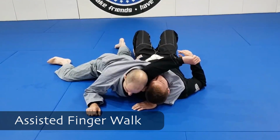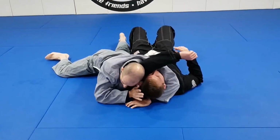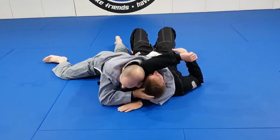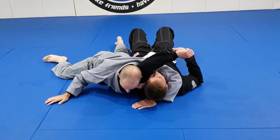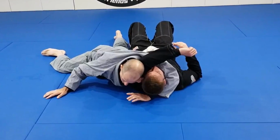Two, I can do sort of an assisted finger walk, so I can use my other hand to lift or push his head to finger walk this thing in deeper. So now I'm getting in deeper. The other thing you can do is just an assisted pull.